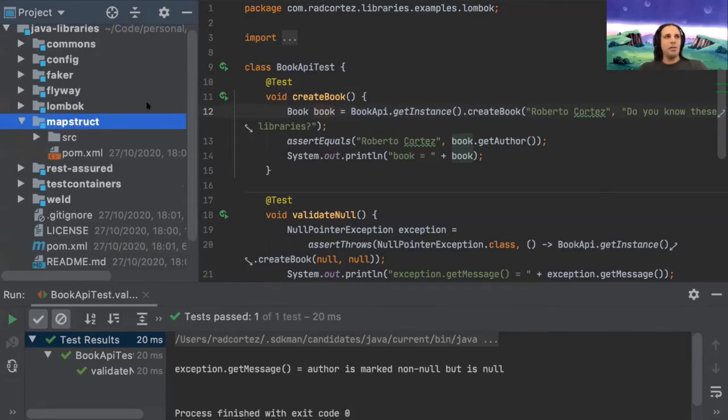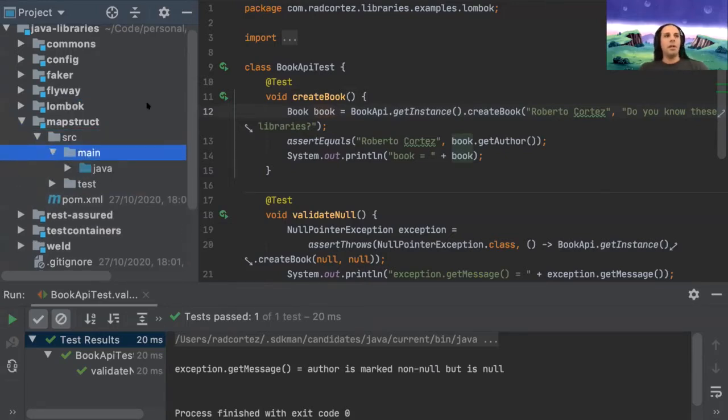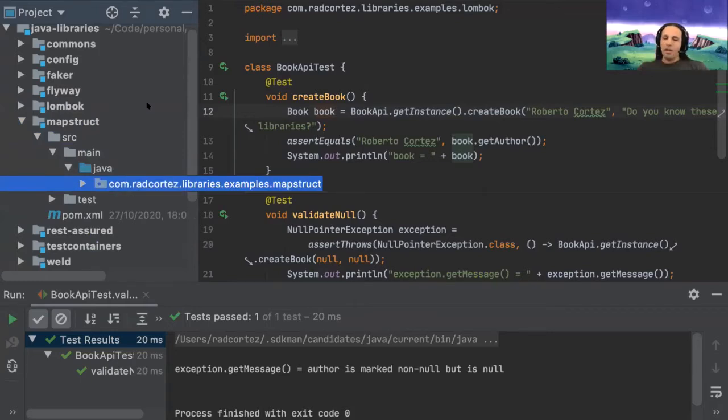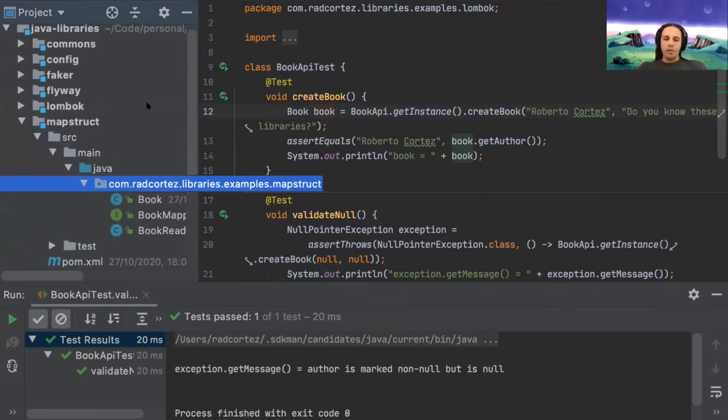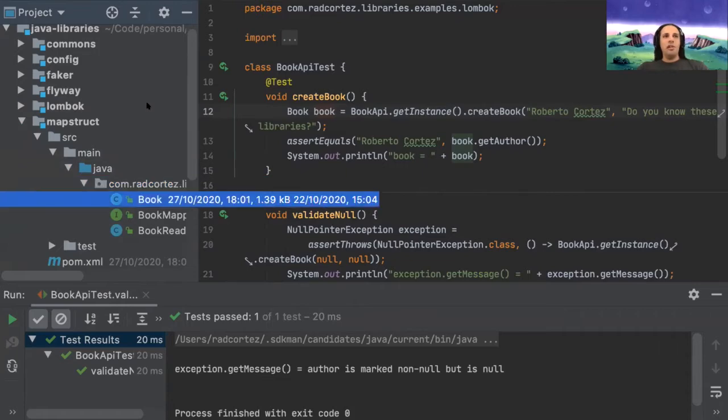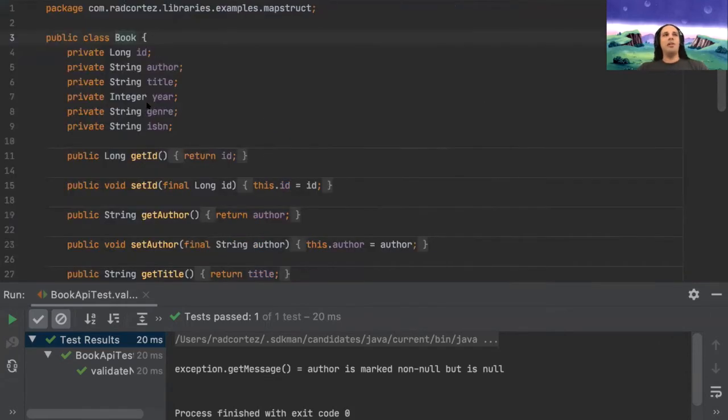The one that I'm going to talk about next is MapStruct. MapStruct actually combines very well with Lombok. So when we're building applications, here I have my book POJO again, and now I'm not using Lombok. One of the things that I wanted to do with this sample is for them to be completely separate, but all of them can be combined. I probably have to write one that combines all of them.